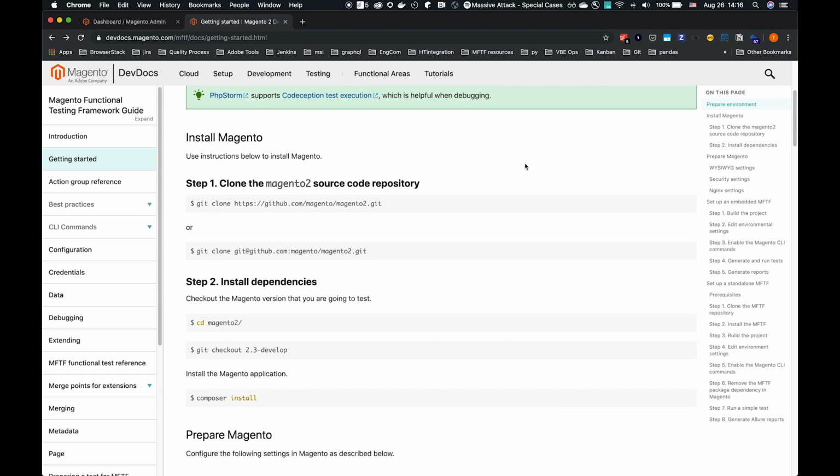This is a short guide to installing and configuring Magento Functional Test Framework, MFTF: how to install MFTF, and how to configure it for first run to get us up and running, to be able to generate tests, and to run an initial test. Then there'll be further short videos in the series explaining the key parts of MFTF, how to set up tests, and the supporting objects.